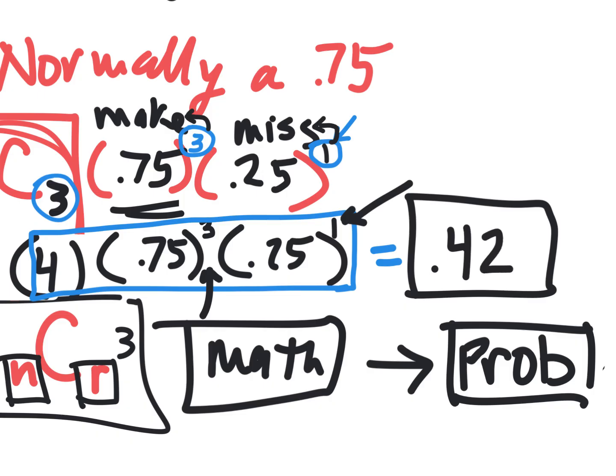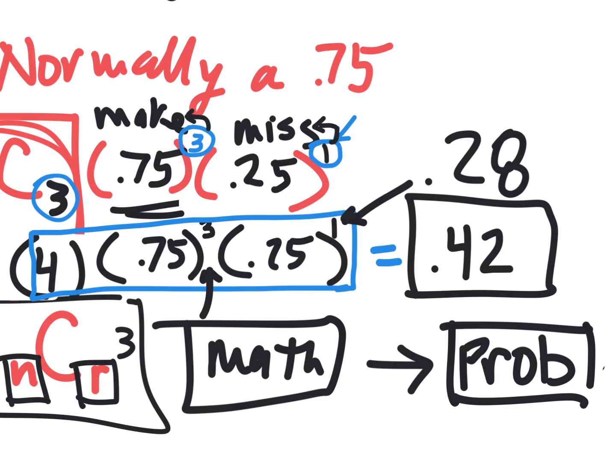Now I want you to process what that means. Do you remember when I said it was about a basketball game? And they were taking 4 shots. And we kind of expected them to make 3 out of 4, but we just figured out the probability they're going to make it is only 42%. The reason is because there's about a 28% chance or something like that they're going to make 4 out of 4.